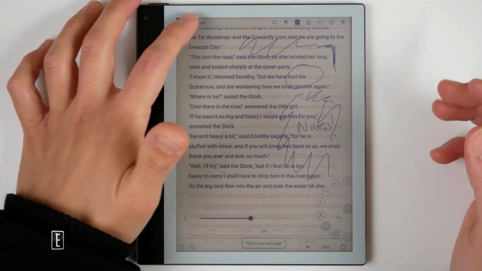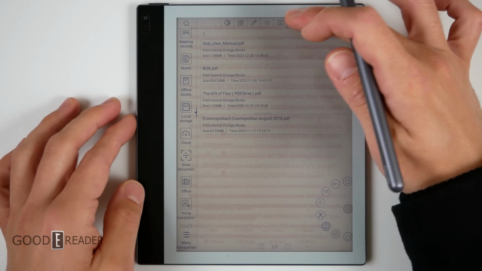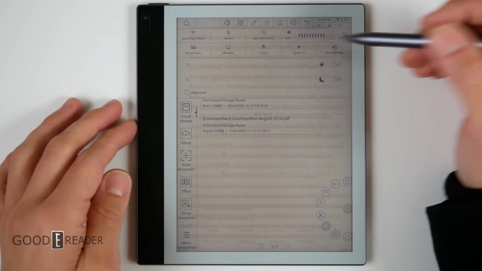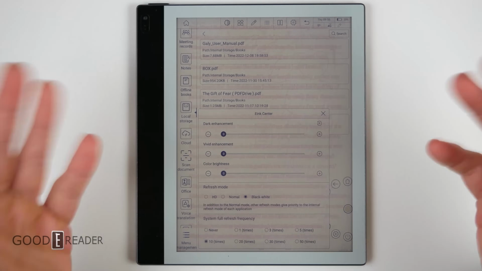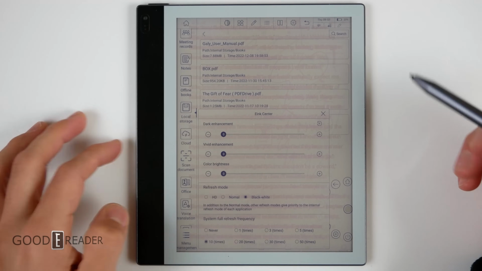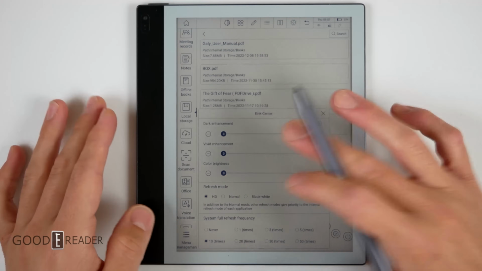Now, a lot of people were asking, what's the PPI when you use color, and what's the PPI when you use black and white? The answer to that is 300 each. So if you want the fastest experience, albeit the worst looking, you can go to black and white, but HD mode is going to give you that full, very nice, overall clean look.